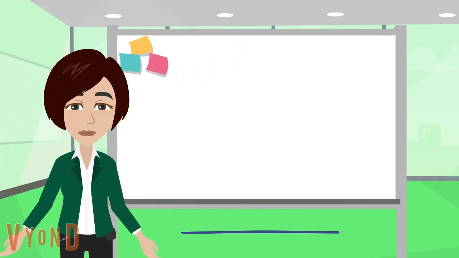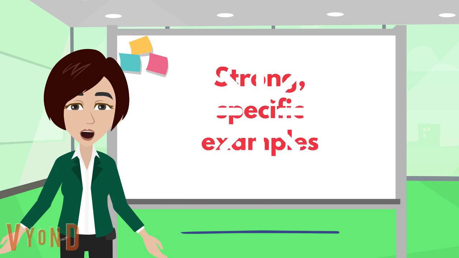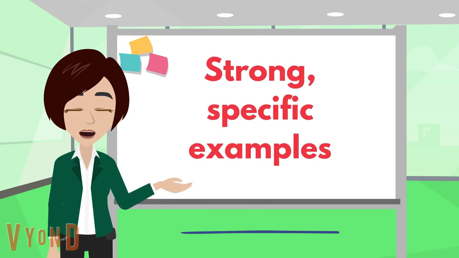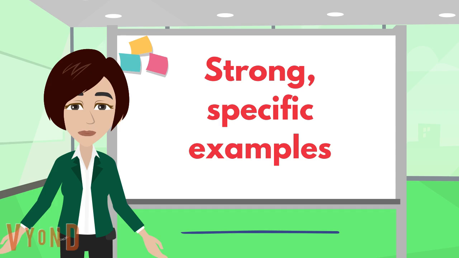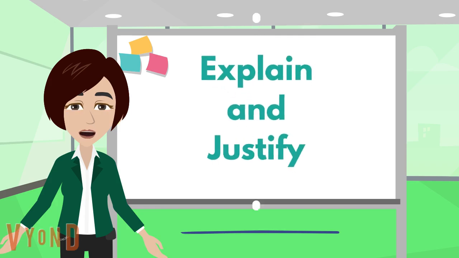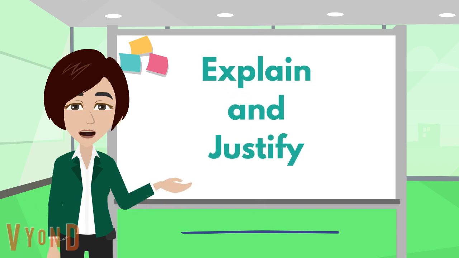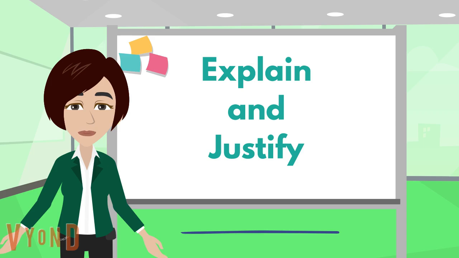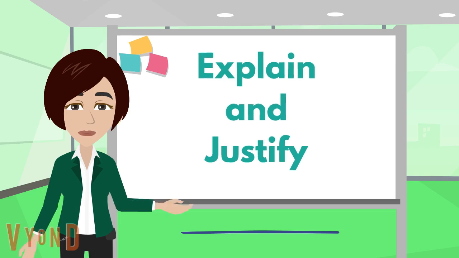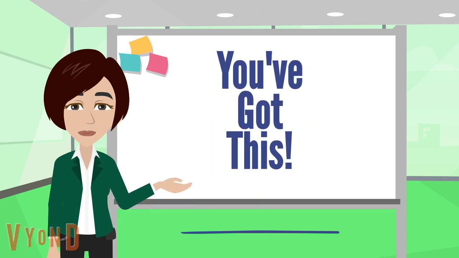Across all parts of the EPiC Key Assessment, choose strong, specific examples that show students thinking, participating, collaborating, and applying what they have learned. Be sure to explain and justify how your evidence demonstrates effective teaching and learning. Following these steps will help ensure your EPiC submission is organized, complete, and ready for scoring.